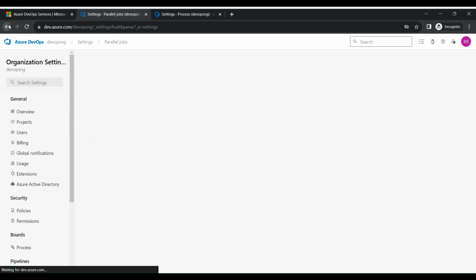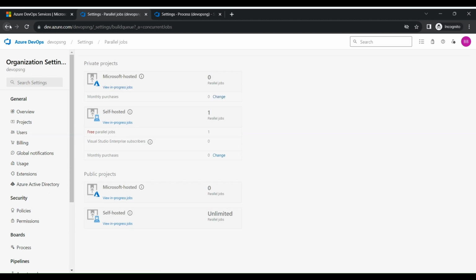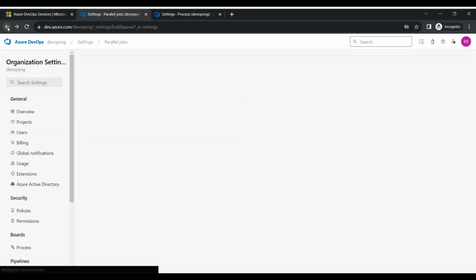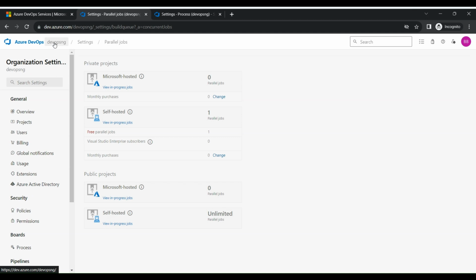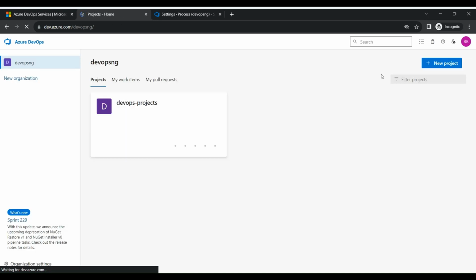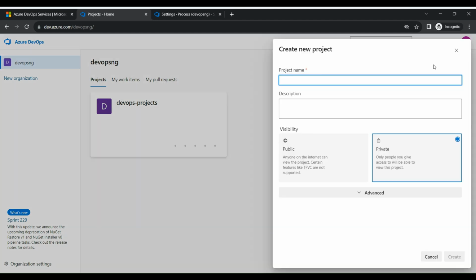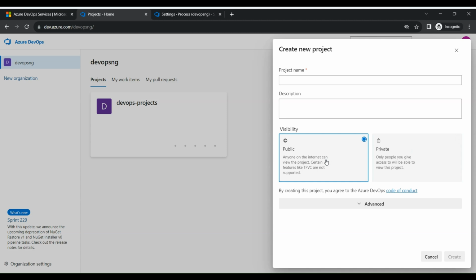So let me try to create a new project now, and you can see what I was talking about, that I've enabled that part where you can actually choose your project visibility to be public. So if I try to create a new project now, I can click on public, and I can also select what version control and the work item process that I want.